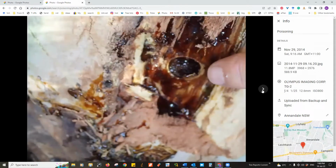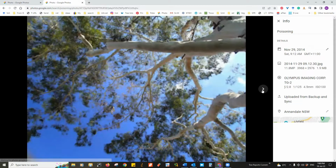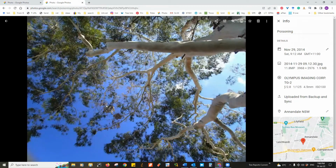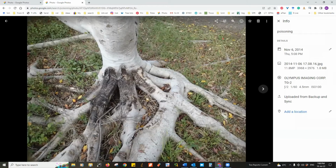Sorry about the focus. But yes, people will do all sorts of things to conceal. But you can see what's happening in the canopy, some necrosis, and what's causing that. It's pretty obvious that something's happened here. This pattern of necrosis is unusual. And so again, some form of herbicide.